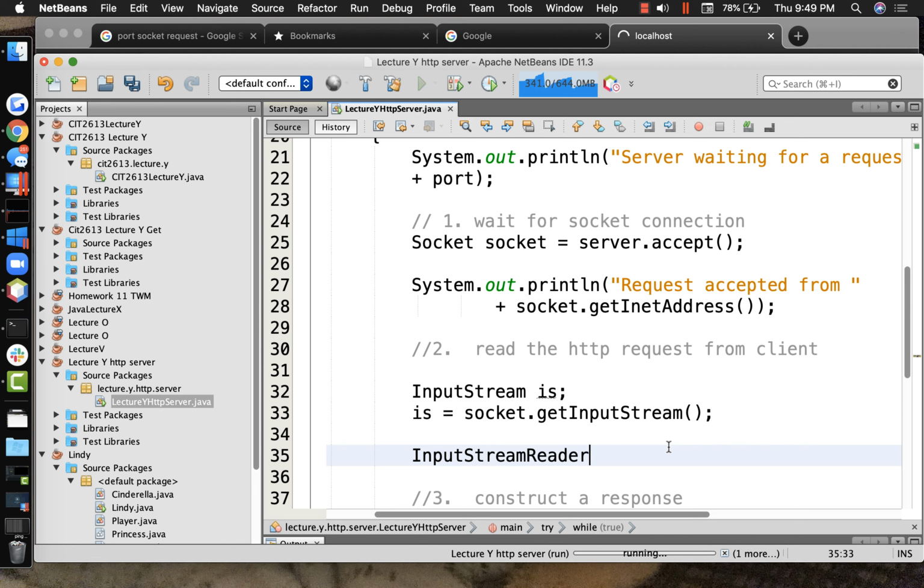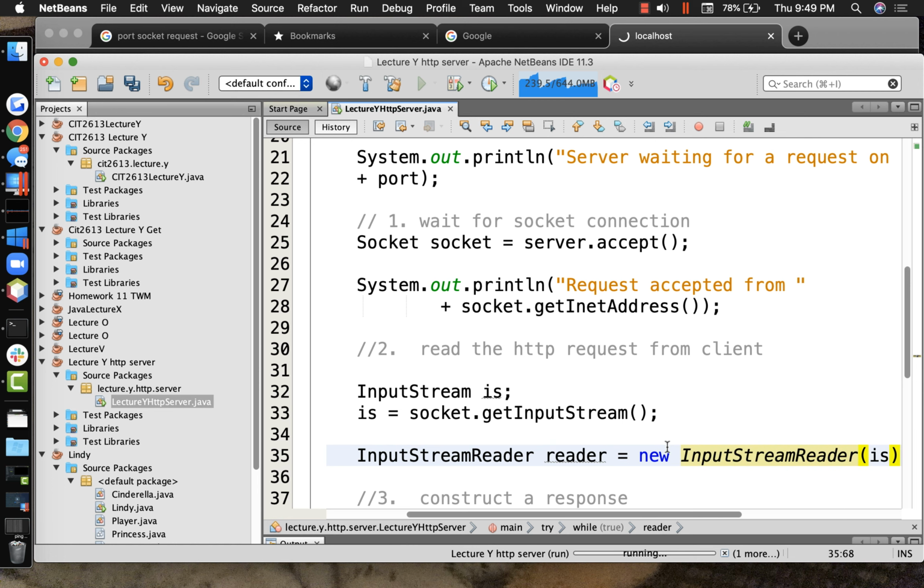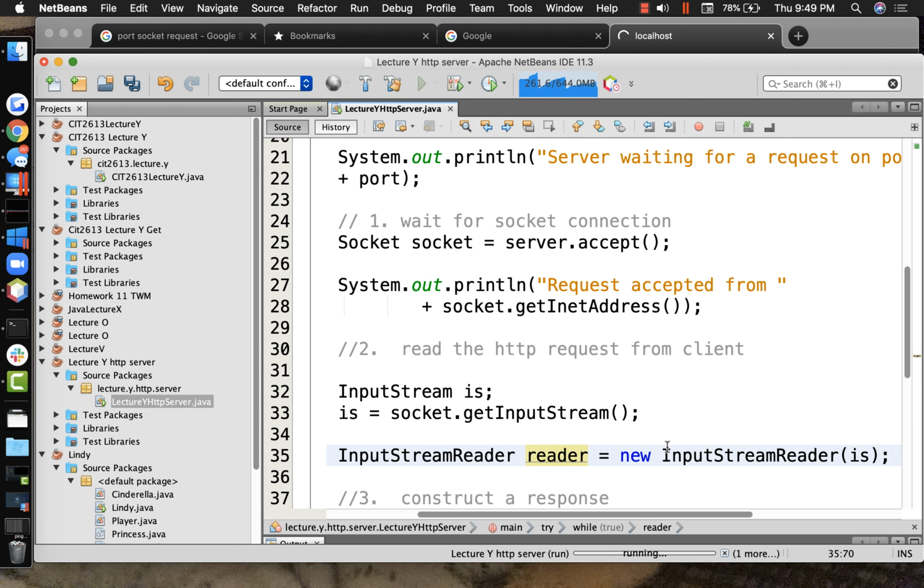Input stream reader, ISR, or I could call it reader, is equal to new input stream reader passing in that input stream. Right? Like that. And now we're ready to actually read from it.